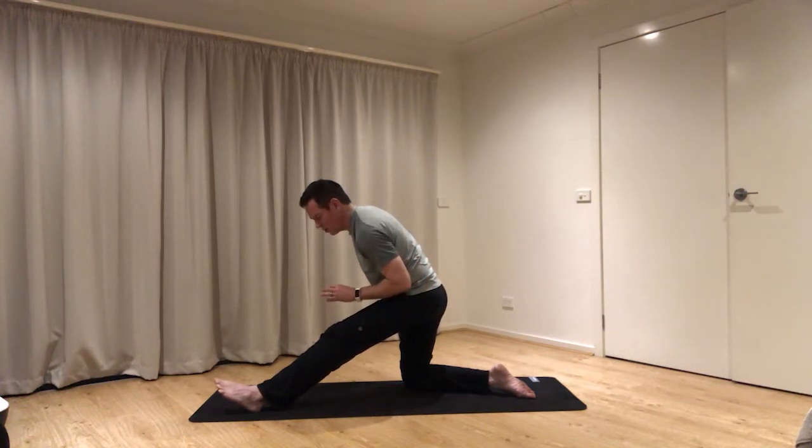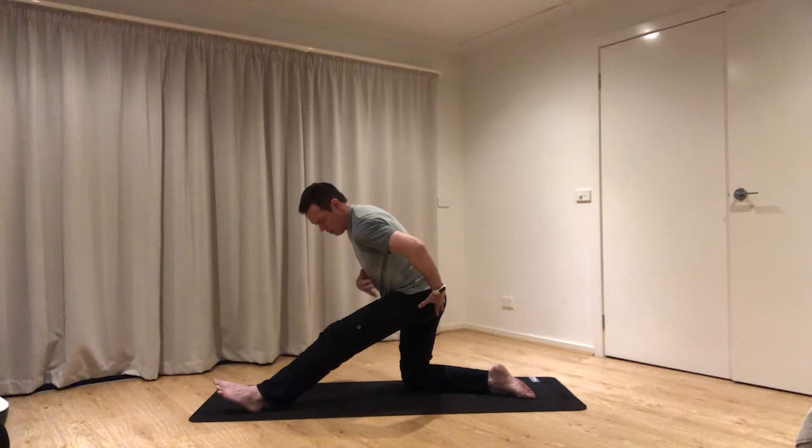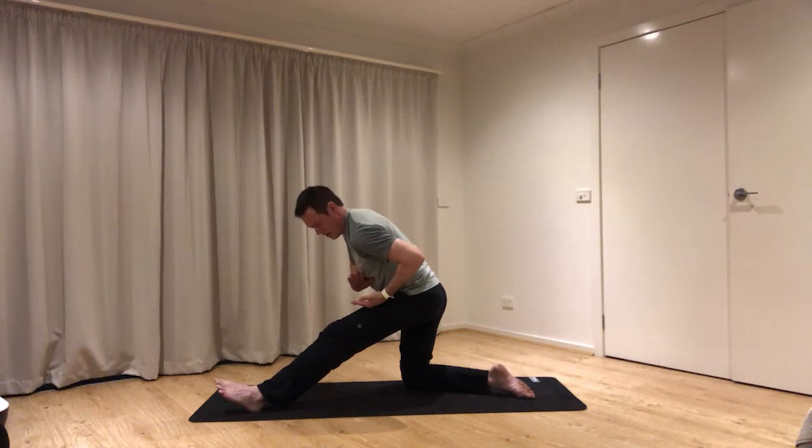Respecting the fact this is quite a strong position to stretch the back of the leg, so no need to fold yourself up like a gymnast or a ballerina. Copy the feeling, work by the feeling, tip from the hip, getting the belly button down, closing the gap there to work the stretch through there.